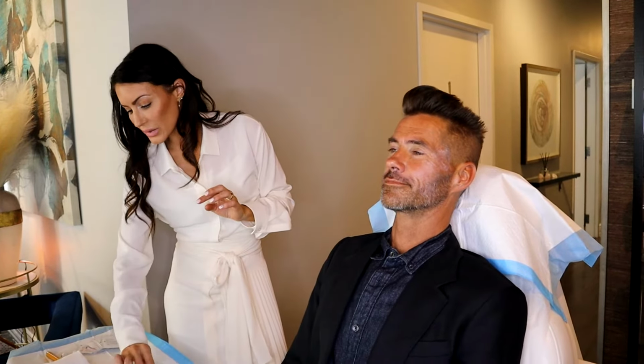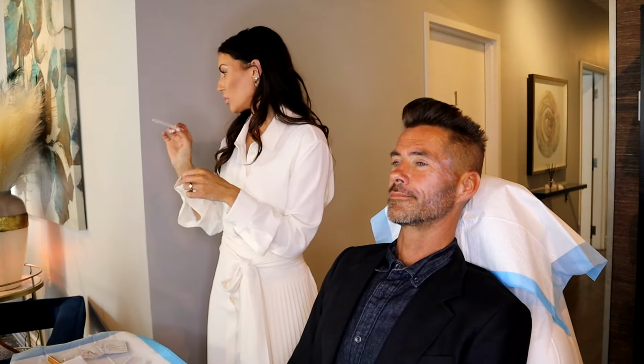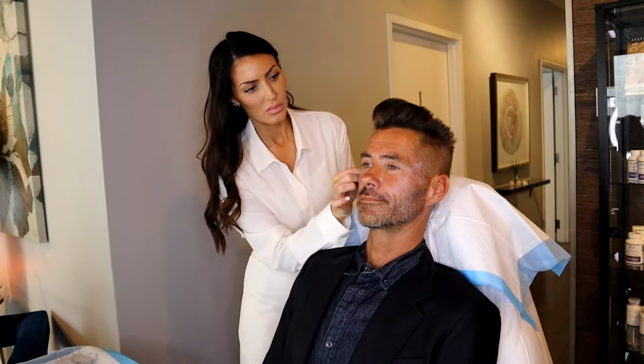Sculptra can be injected in many different ways. It can be done using just a regular traditional needle. I like to use something called a cannula. So this is a cannula. A cannula is a very flexible piece of plastic, and it has a blunt end, so it doesn't have a tip like a needle. The really nice thing about this is that I can get this into areas that I may need, but it's not going to poke or enter that area because of the blunt end. I would have to really use something sharp in order to penetrate. So it's nice and safe to use, especially with Sculptra. We want to put the product exactly where we want it, not somewhere we don't.